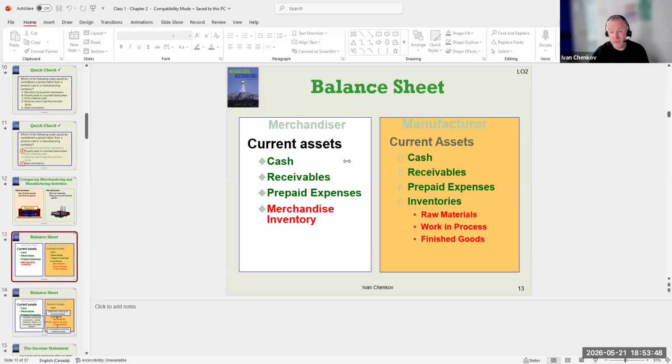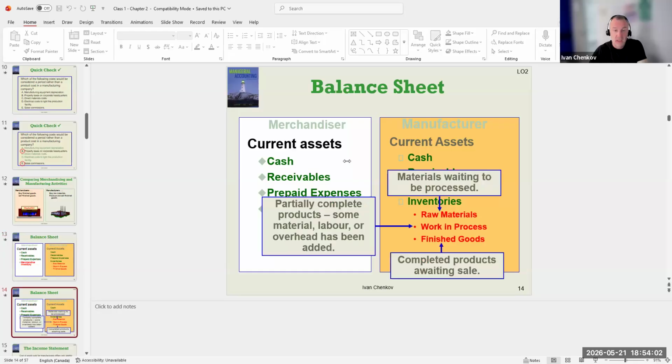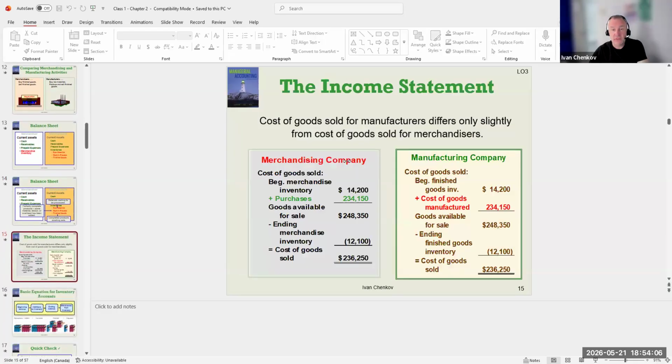So in order not to interrupt the process, we're always going to have some products half finished, half not finished, and those are going to be in the working process. And then when we're producing, that's going to become a finished good. Now the question is, from where are we going to get cost of goods sold, which we need for the income statement?